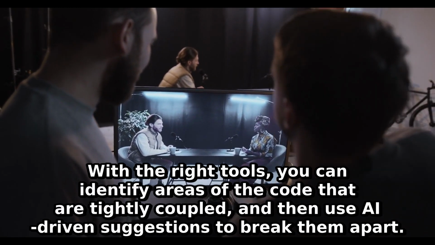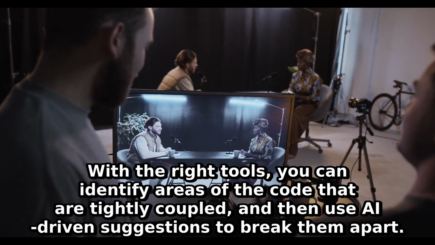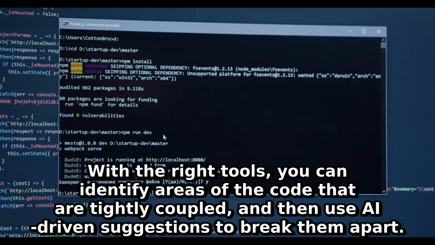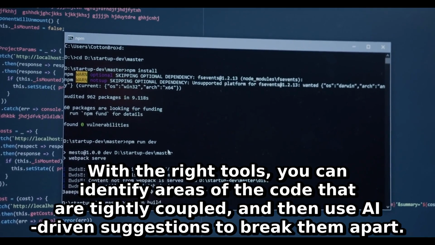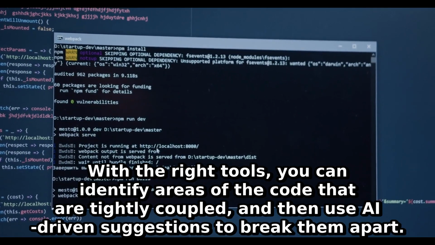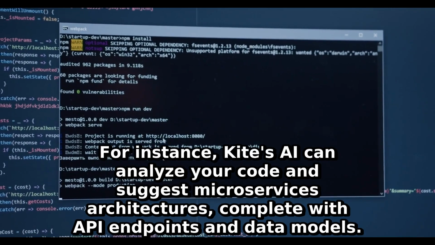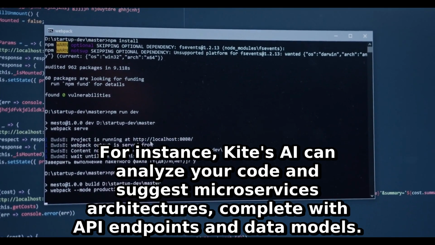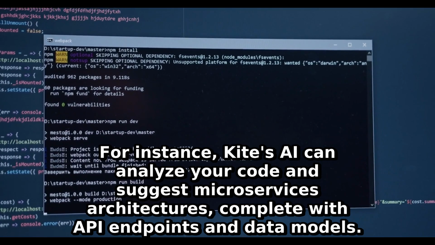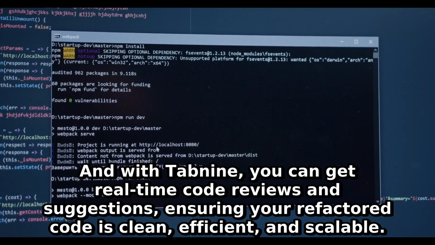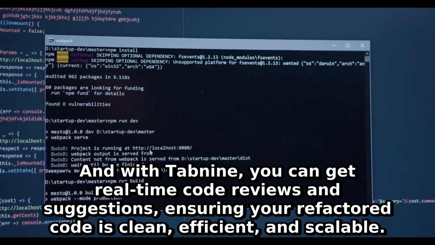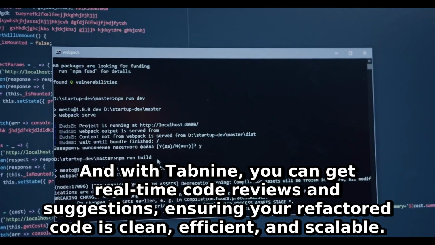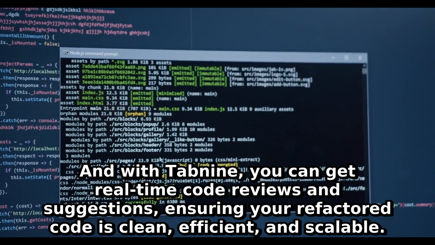With the right tools, you can identify areas of the code that are tightly coupled and then use AI-driven suggestions to break them apart. For instance, Kite's AI can analyze your code and suggest microservices architectures, complete with API endpoints and data models. And with Tabnine, you can get real-time code reviews and suggestions, ensuring your refactored code is clean, efficient, and scalable.